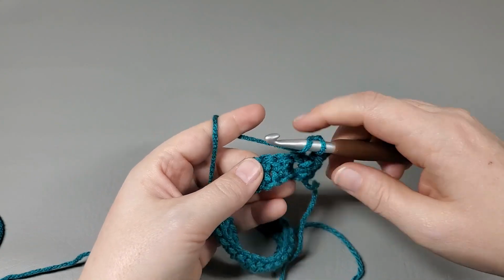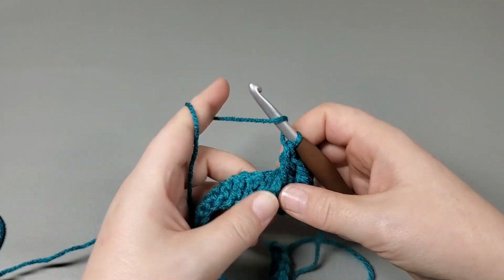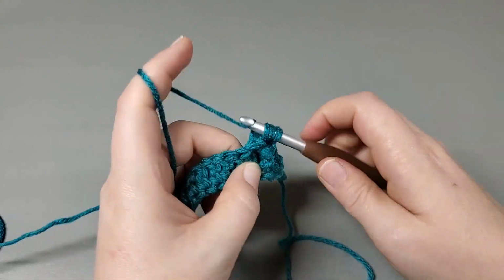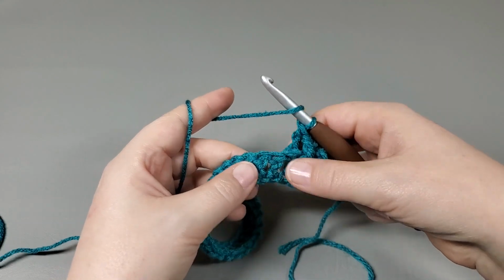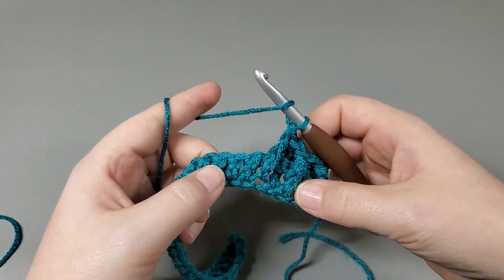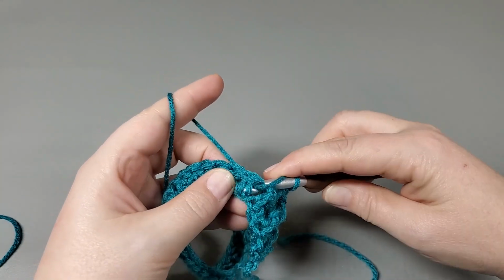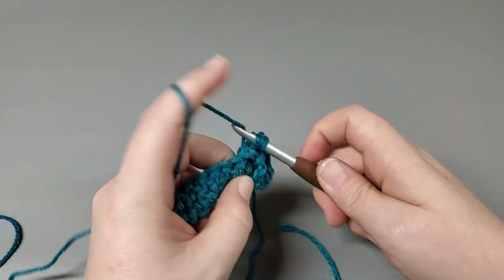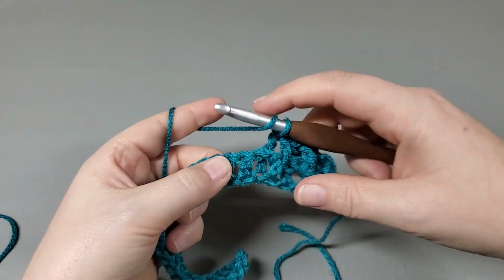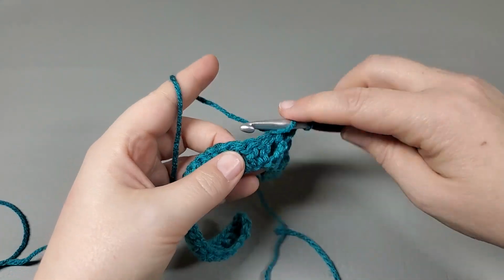And then we repeat. Front post, back post, front post, pull it apart if you need to. You can see that very next post, and that gets the back post. Pull it apart, find your next one, front post. Next one gets a back post.